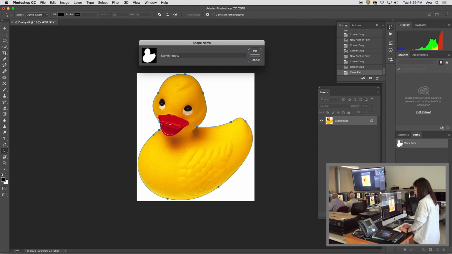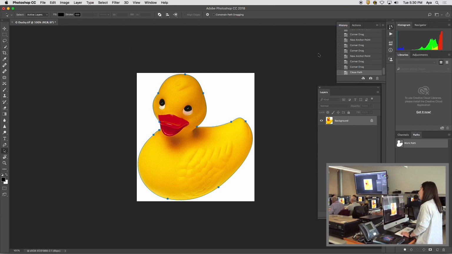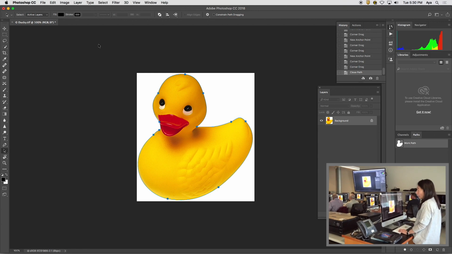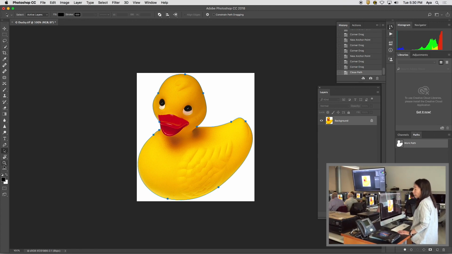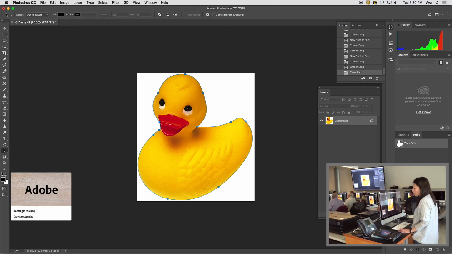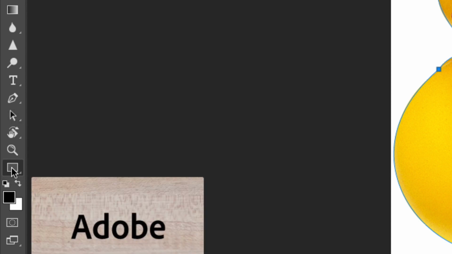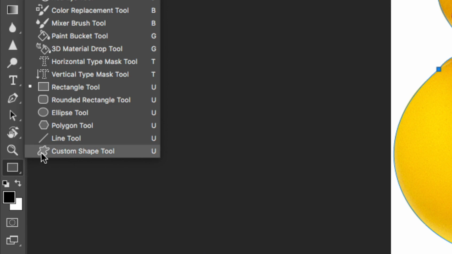Ducky. So I just created the ducky shape. That shape is saved under a shape tool. The shape tool is hidden underneath this bottom of the toolbox. If you click the custom shape tool, it will let you bring in that shape that you created.